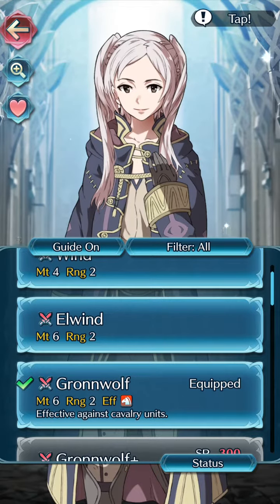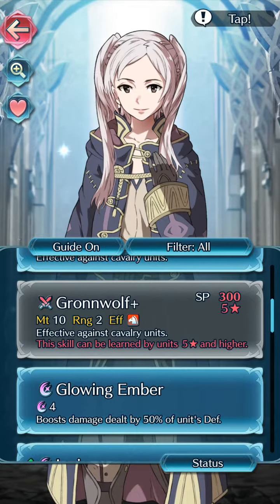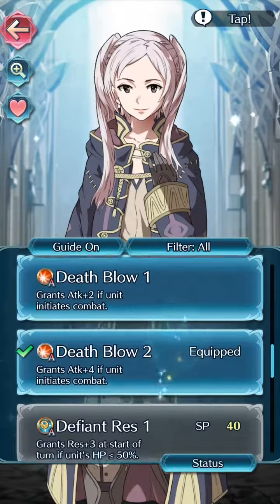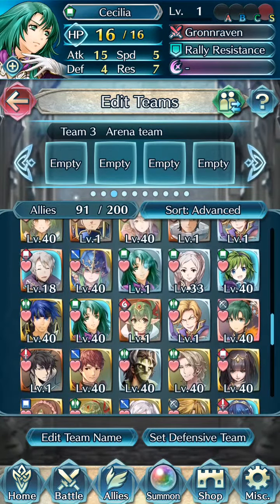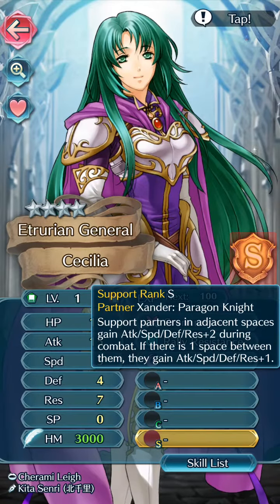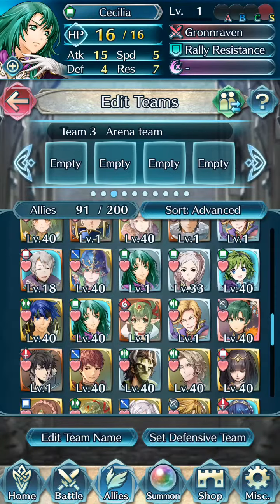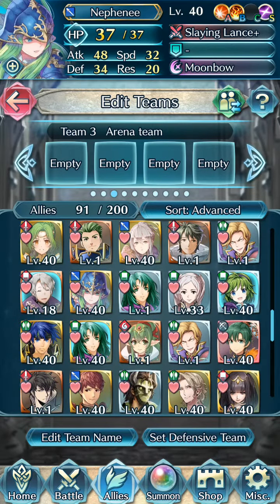Robin that I used to defeat Robin in the Ground Hero battle. Yeah, own Deathblow because she needed that to defeat the other Robin. Go figure. 4-star Cecilia. Oh, really? I didn't know that. You can have S supports with the same character over different units. That's cool to know.